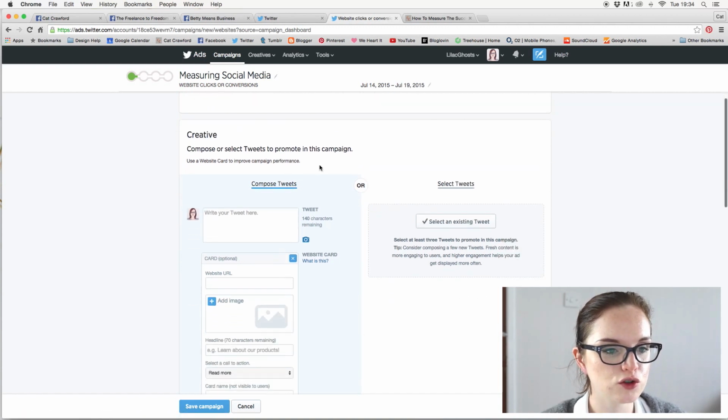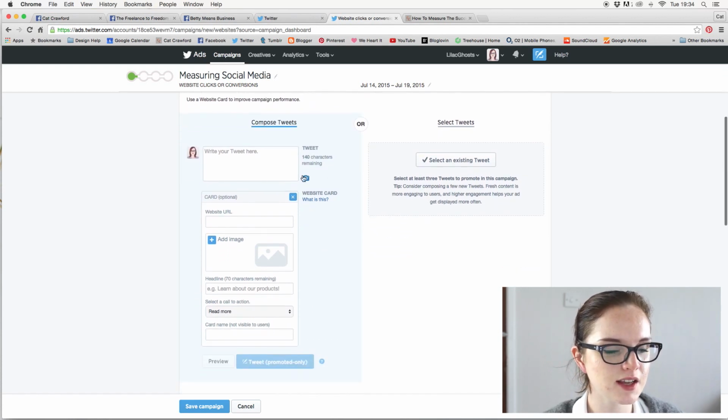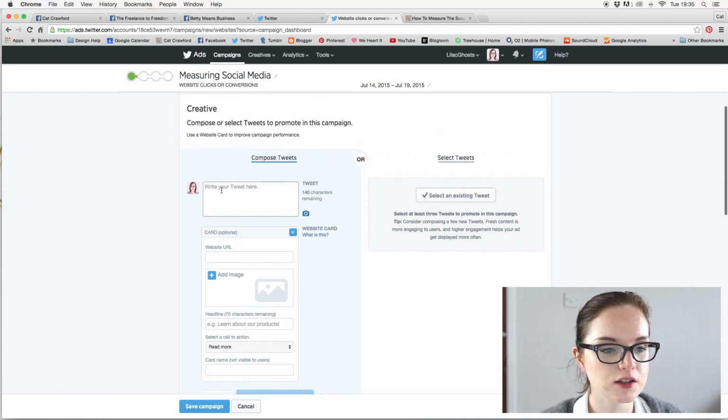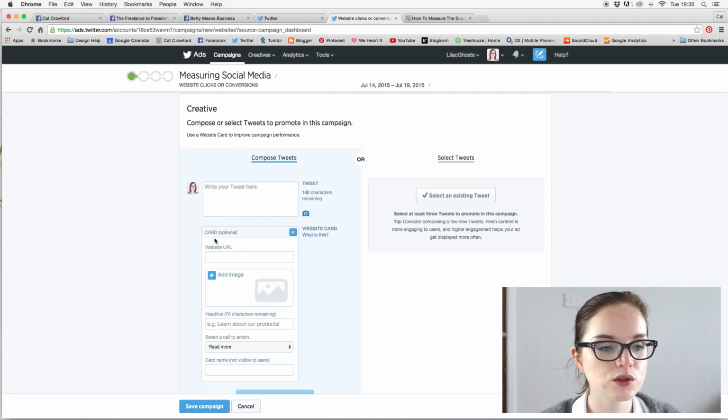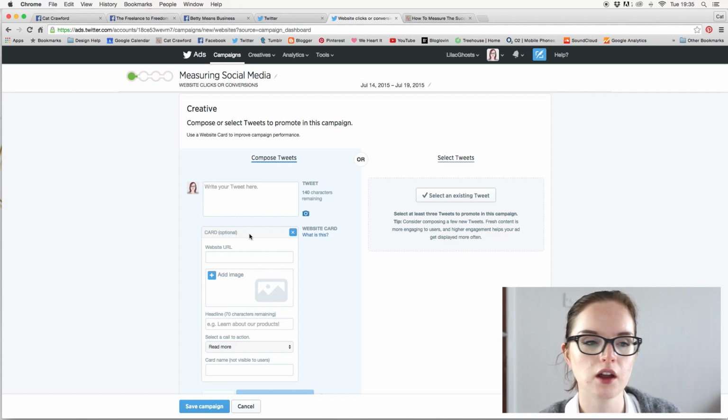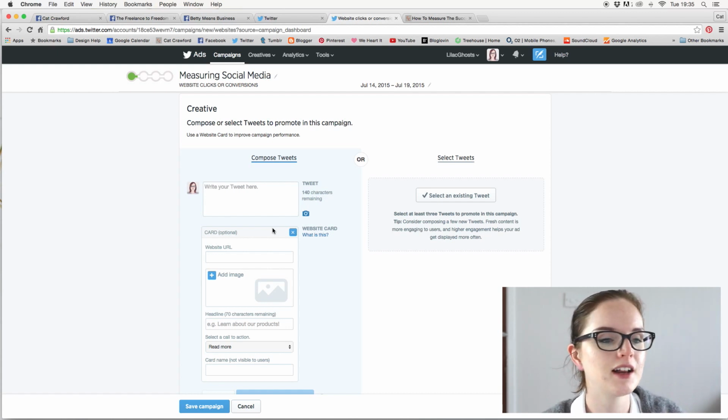Then you move on to creating the actual look of your Twitter ads. This is where you will put all your different components. This is the tweet that you will tweet out as part of your ad. And then you also have your card, which is optional, but I would always recommend doing the card, because the card gets a lot more engagement and a lot more retweets and just pulls people in better than a normal tweet, because it'll include an image, a little description and a headline. Cards are better as Twitter ads.